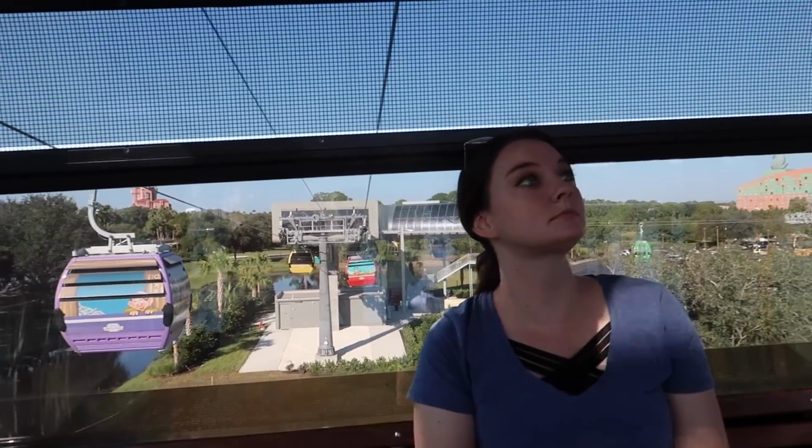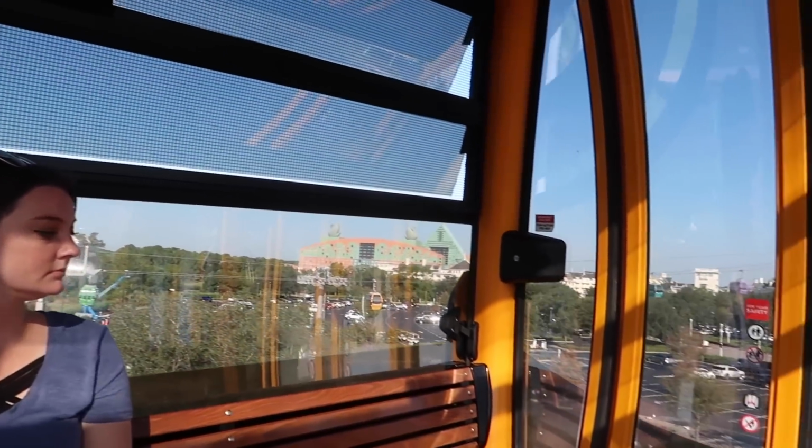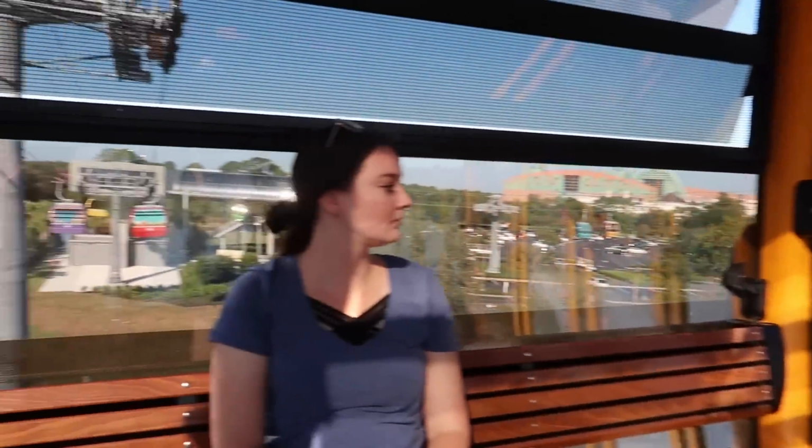Just came out of the redirect, and now we're heading back over to the Riviera Resort. I love how smooth this is, except when it's coming into a station. Otherwise, we've been sliding back and forth across these benches to get different views, and it's very, very smooth. I do wonder how different it's going to be when there's a full cabin worth of people in here. Yeah, we're getting the best possible scenario right now.